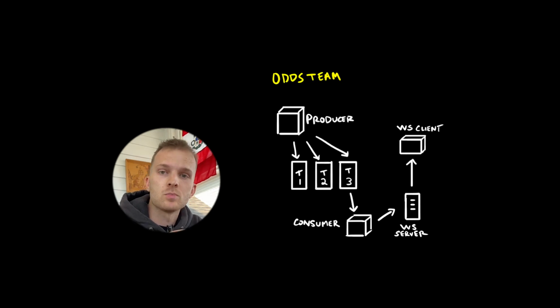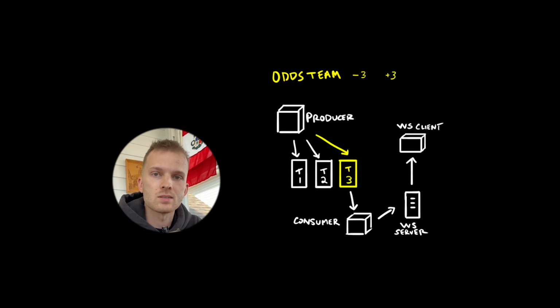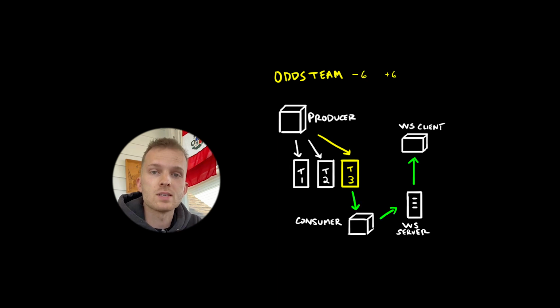So in a sports betting system, you basically have some sort of back-end operational team that's calculating odds in real time based on what's happening in various leagues, tournaments, matches. These odds are the data which gets sent through the Kafka producer to a topic. And then the consumer references the odds topic to grab these real-time odds updates and forward them through the WebSocket connection to the UI so that users have the most up-to-date odds when they're betting.